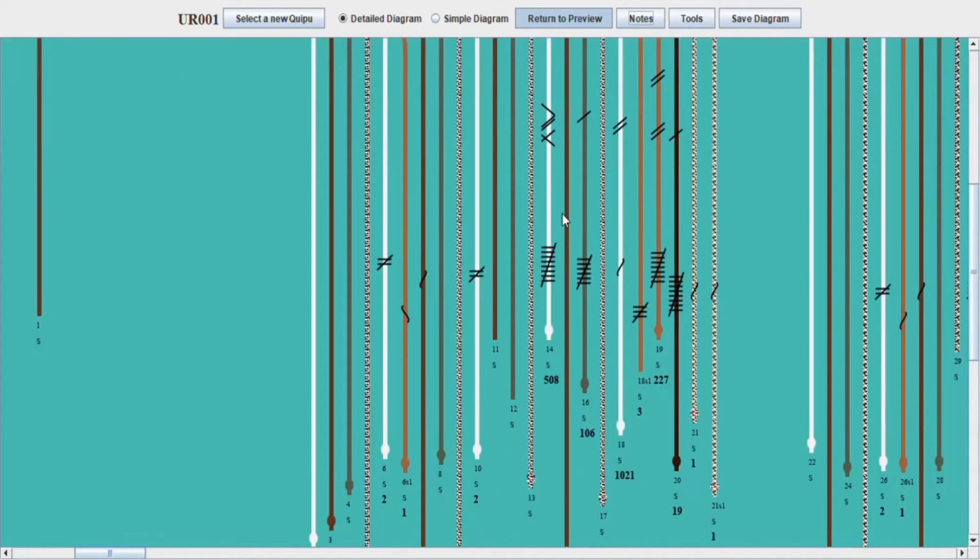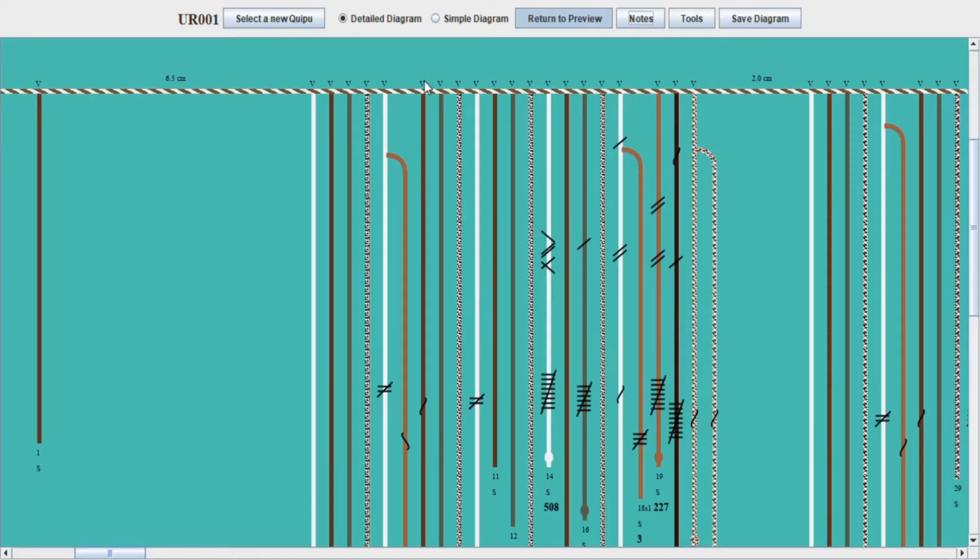And down at the bottom, you have the name of the pendant chord, the S or Z ply, and also a chord value. At the top, you have whether the chord is attached recto or verso, as well as spacing in between the chords. These chords here, there is a space created for the diagram so that they're kept separate. But if there's no spacing listed, that means they're pretty much 0 spacing in the database.